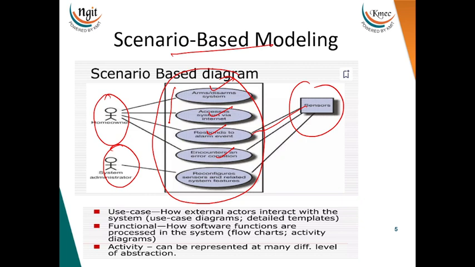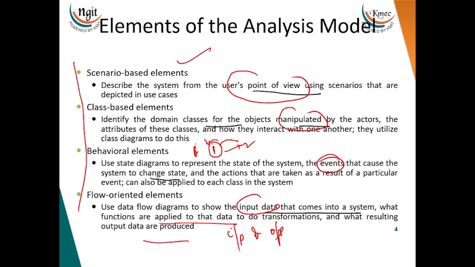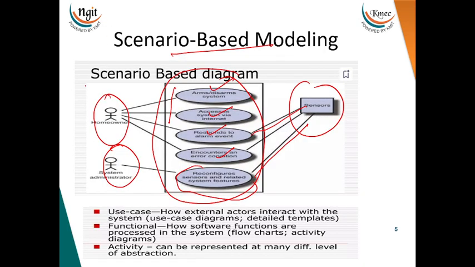There is no need for the sensor to come up. The system admin can reconfigure the system with the help of this. This is scenario based. What do you mean by this? It describes the system from the user point of view in different scenarios. This is the user point of view from different scenarios for the home alarm, correct?